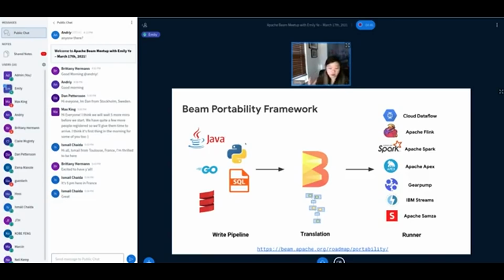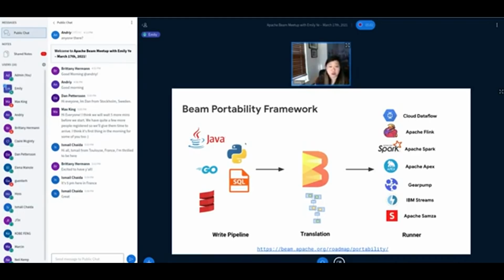And that's actually the orchestration of the running of your pipeline. So basically spinning up workers and splitting up the work in a way that makes it efficient to run this pipeline.